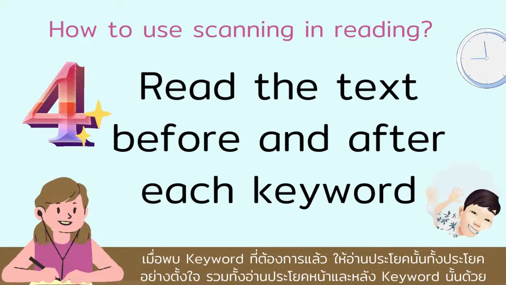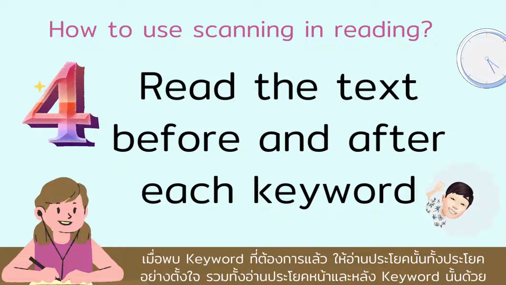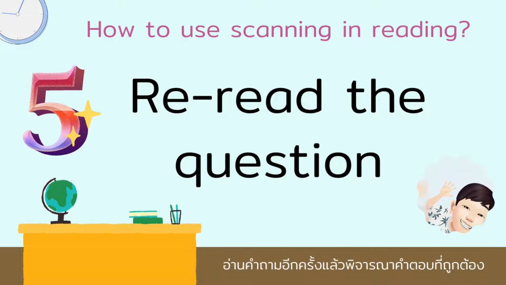Fourth, read the text before and after each keyword. Once you have found the right part of the text, read the sentences before and after to check that you have the right place to find the answer. Fifth, reread the question. Read the question again to determine if the answer you found answers this question.